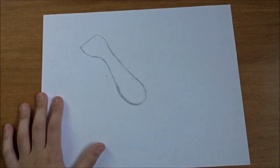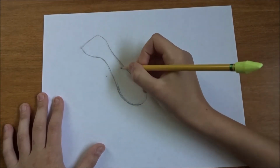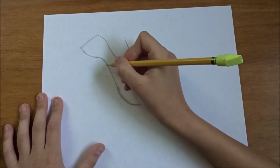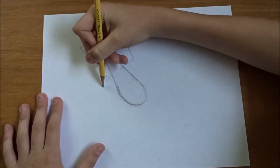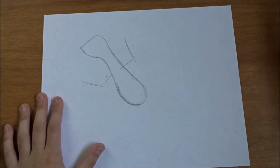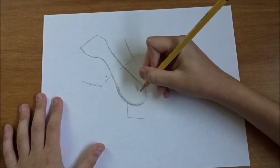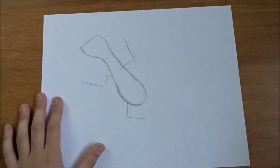Okay, and then we're going to draw the limbs coming out. So about like right there. I'm going to draw one arm, and then the other arm. I'm going to draw that. Okay, and then the leg is going to be down here. Like that. And the other leg is just going to be right here. So we're just going to do that. We're just going to leave it alone right now.